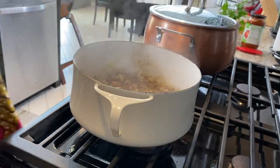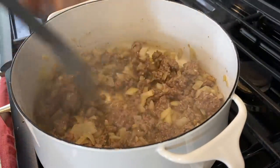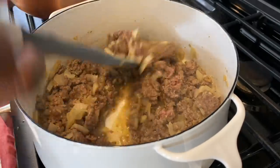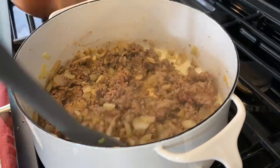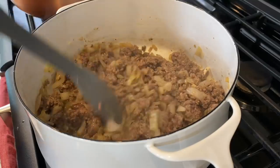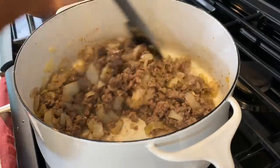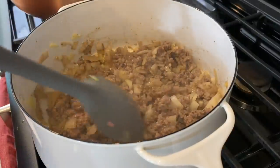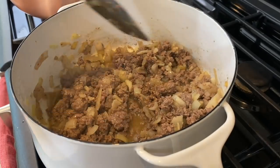While the pasta boils, I'm checking on my ground beef and at this point it is browning up beautifully. Grass-fed beef smells so good — that is how it's supposed to be. It's cooked almost to perfection but I still have some raw bits, so I'm letting it cook another two minutes uncovered, stirring until every part of the raw meat is cooked.